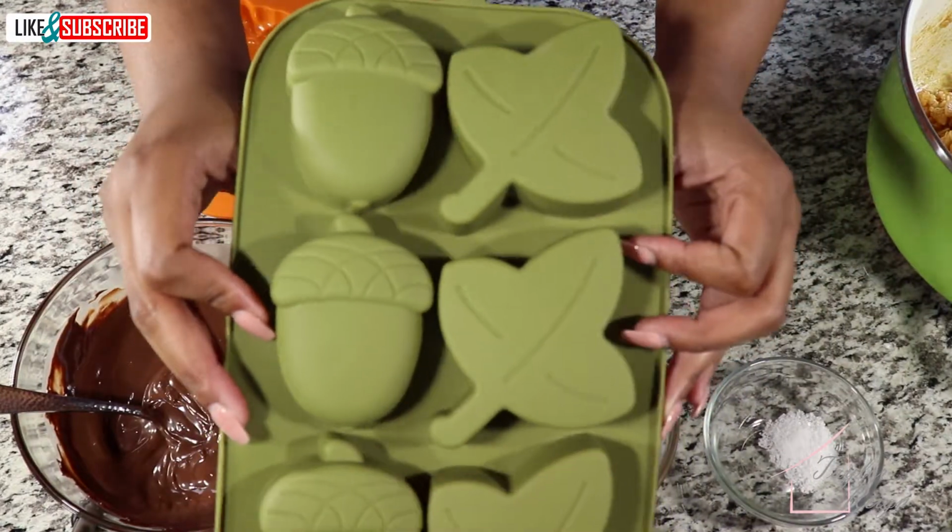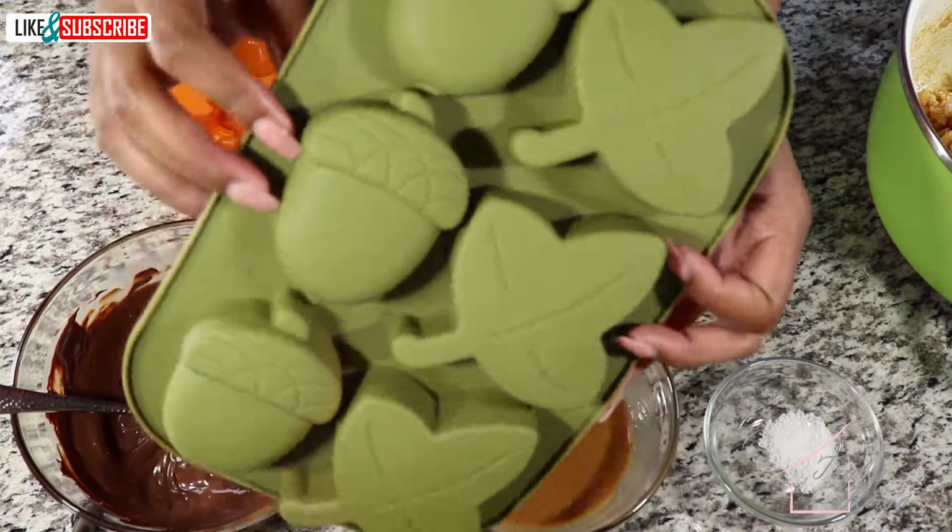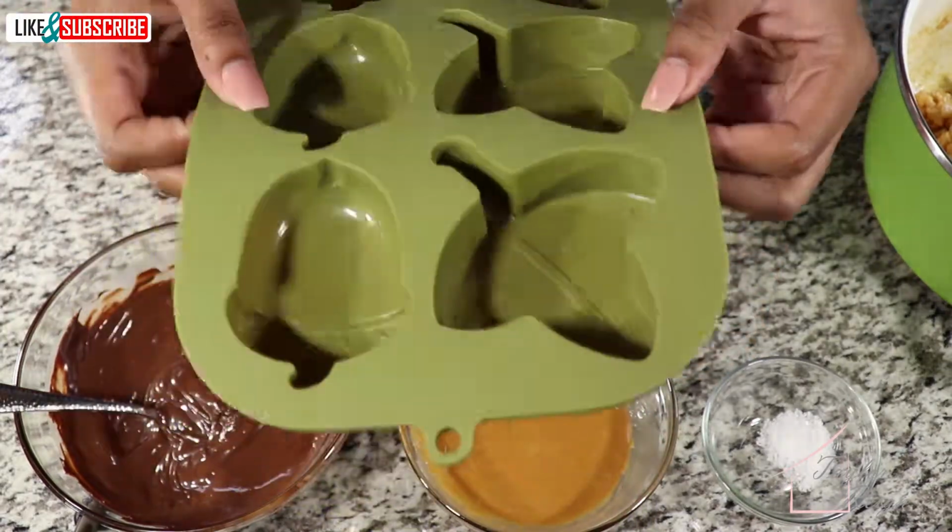If you don't have molds, you can spread your mix into a sheet pan and top it with your chocolate and caramel. You can cut them out when you're done, or try using cookie cutters to shape them. Either way, they'll be just as good.